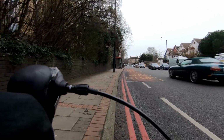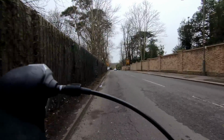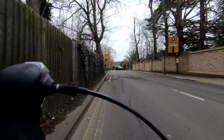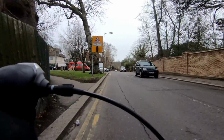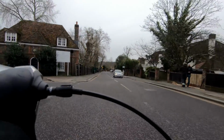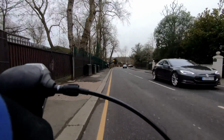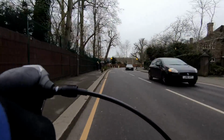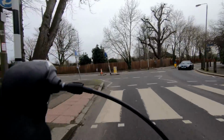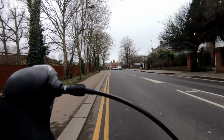So you may wonder what the proposed changes are. They have proposed widening the sidewalk to the proper 2 meter width and putting an advisory cycle lane in, though I'm not sure I can understand how they'll fit a cycle lane on both sides of the road that's a proper width. So I'm not really a fan of that proposal. I am a fan of making the sidewalk the proper width, but it's a cycle route. Cyclists have the right to use the road. I say enforce the 20-mile-an-hour limit, which there are plans to put tables in place, cycle-friendly tables. And I say leave it at that.